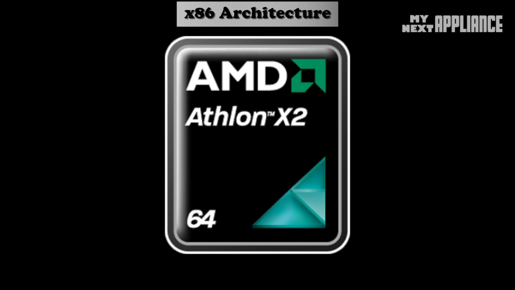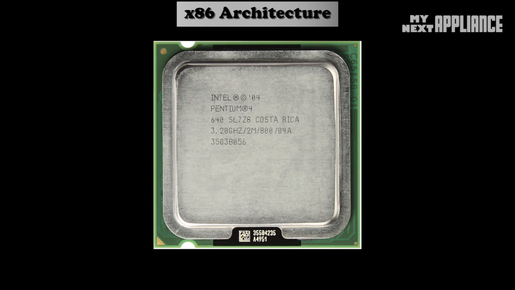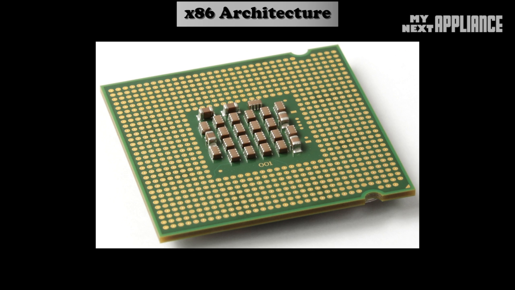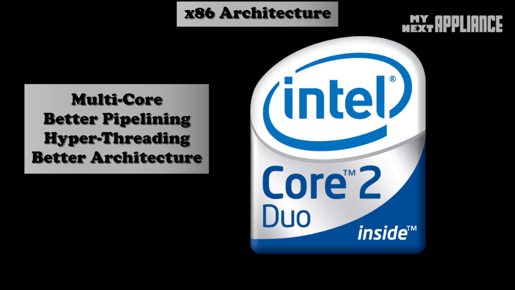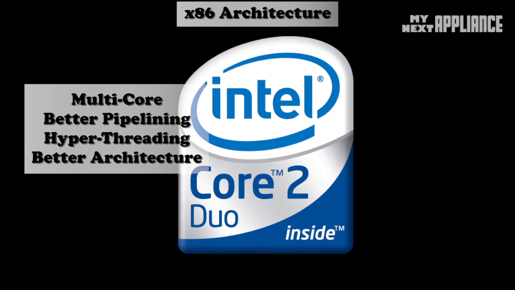In 2003, AMD beat Intel to the market and released the first consumer 64-bit CPU that could access up to 4 million gigabytes of RAM. Intel fired back with the Pentium 4 Prescott, but Intel hit the clock speed wall, where increasing gigahertz on x86 chips caused more problems than it solved. It wasn't until the Core lineup released in 2006 that Intel focused on getting more done per clock cycle. This is why they are more powerful than ARM chips today. On the downside, they still require good venting and cooling.